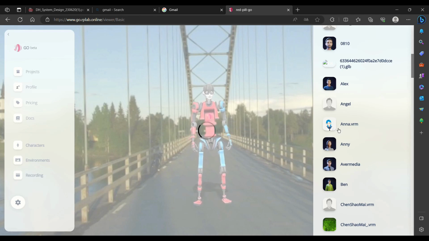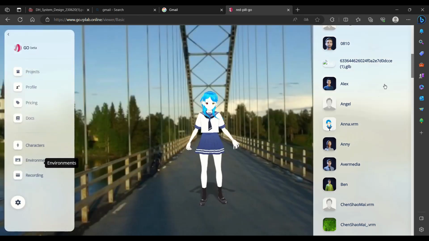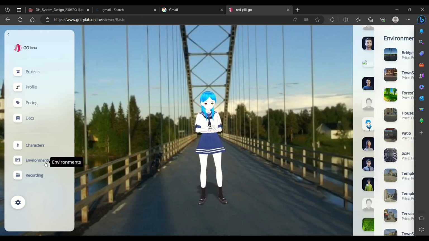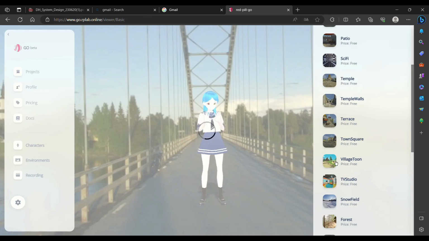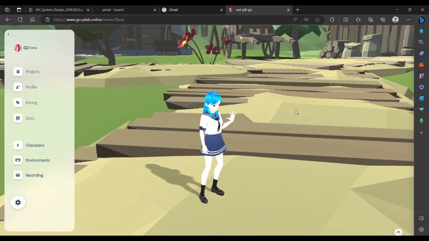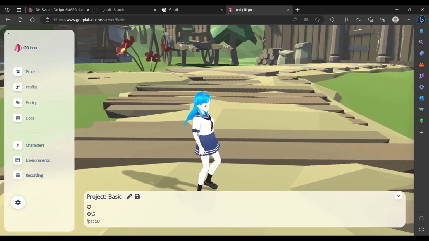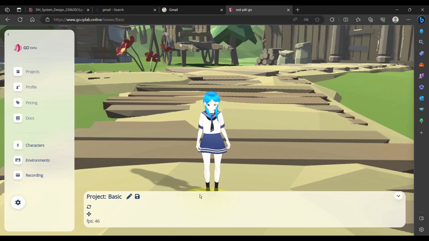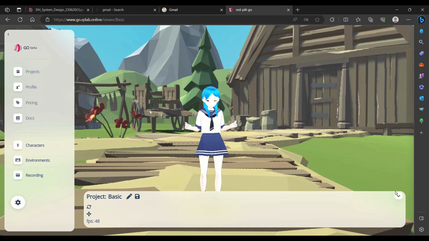So we can now switch to Anna, and then let's see how to edit different scenes. For example, we change it to environment. We put it in the forest of a game, in a village. Yes, we can see our fingers. At the same time, we can let him rotate. This is our rotating function. You can see I can let him rotate to face the camera. Okay, the whole thing is our actor. He can move a bit.